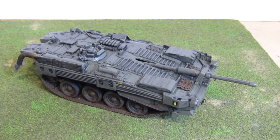And then I gave this a sludge wash of a black pastel that's been scraped to get the dust, in some water and a bit of washing up liquid. Mix that up, and then I put that all over the vehicle, because I remembered that when you do that, it darkens everything, so the green actually becomes darker. Even though you wipe it off and leave it within the recesses, it's darkened everything, so it gave it a better look, more like the vehicles that you see on the internet.